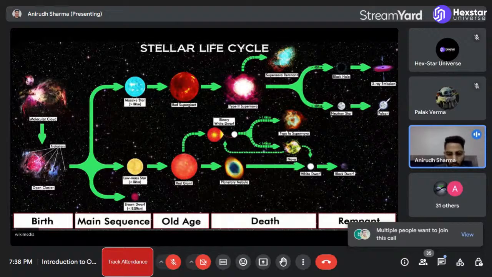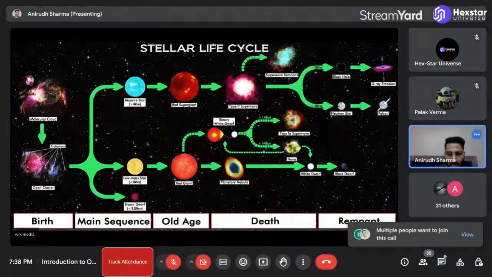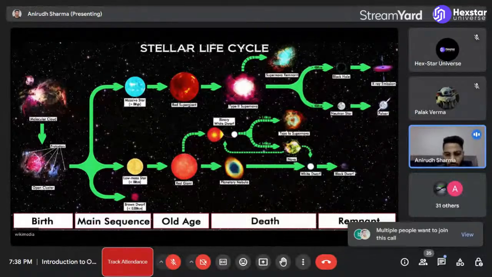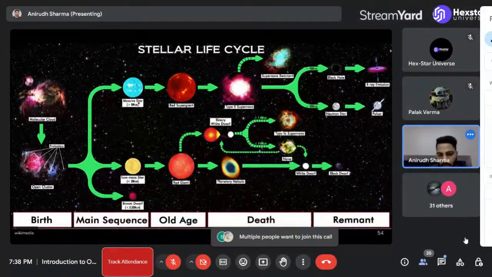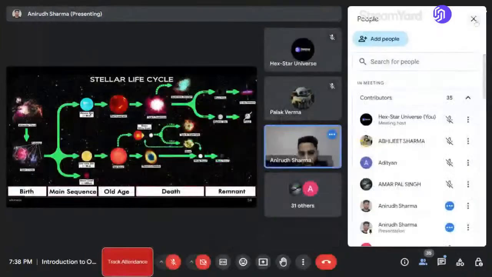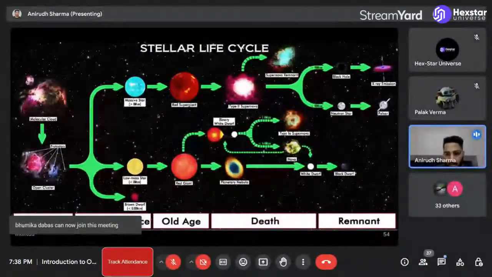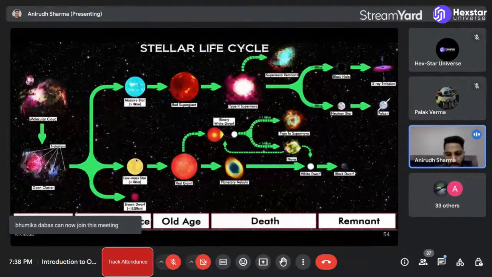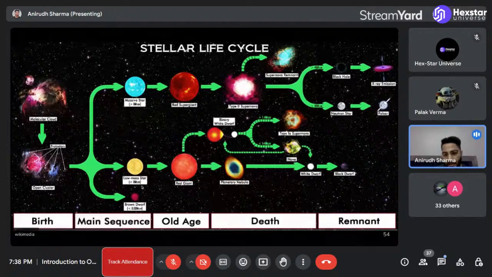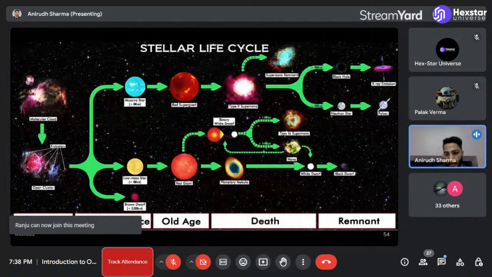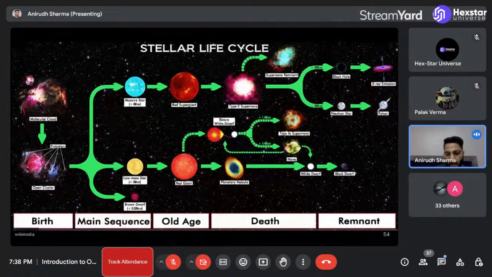Based on what mass the star has, it could be a massive star, for example with a mass greater than 8 solar masses. Compared to our sun, it's 8 times as massive, so it would be called a massive star. Then there are low mass stars, which are in the range of our sun itself, or maybe nearby, like 5 solar masses, or 2 solar masses, or below 1 solar mass.